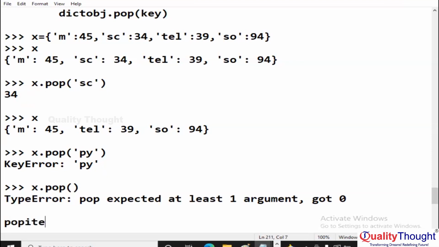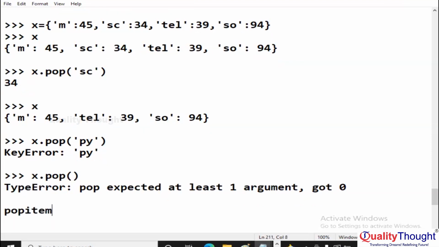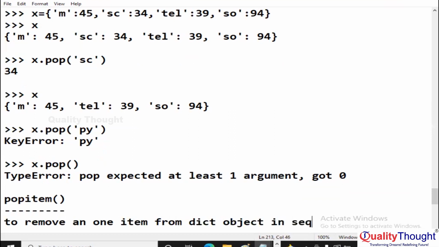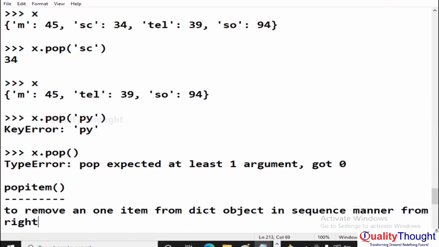Next method, popitem. Remove one item from the dict object. From the dict object in sequence manner, from right to left. Right to left.